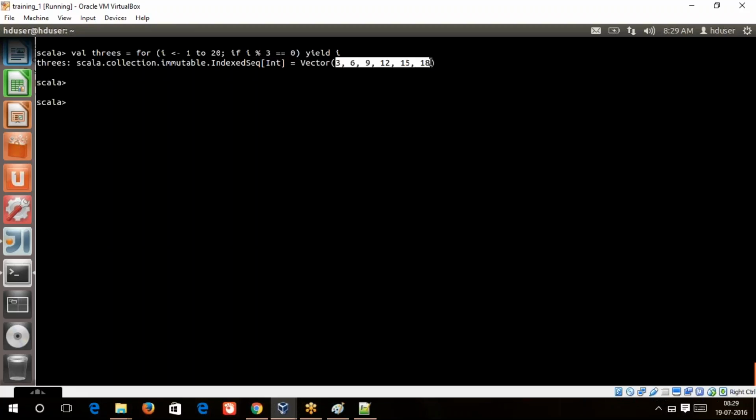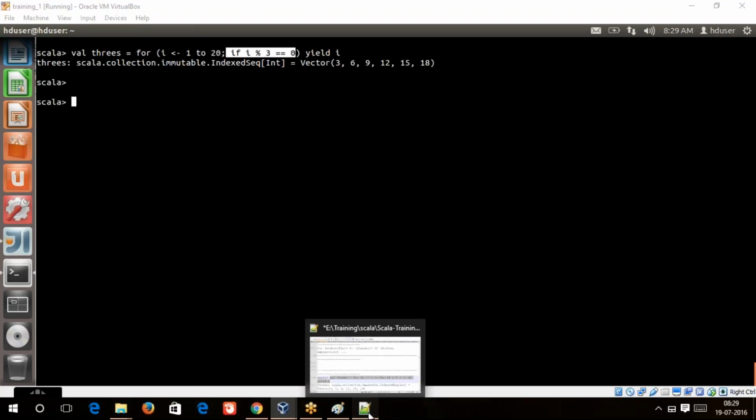So we can use if expressions here, usually called guards inside the for expression. Like we had guards in the match expression, similarly we have guards in our for expression. These are all valid syntax in Scala.